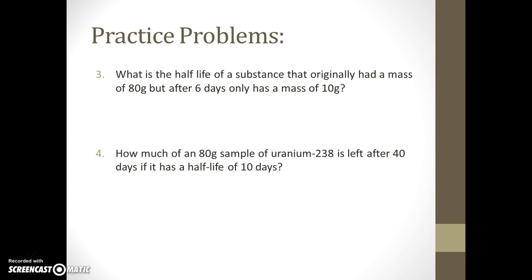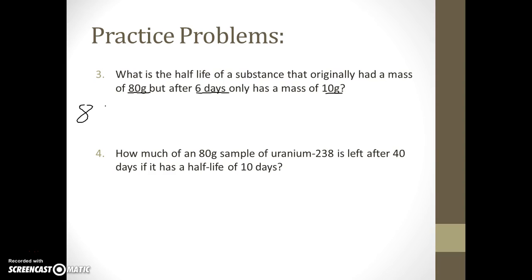Okay, what is the half-life of a substance that originally had a mass of 80 grams, but after 6 days only has a mass of 10 grams? So this is asking you something in a different way. Instead of telling you how many half-lives go and asking you how much is left at the end, instead it gives us our starting 80 grams. Okay, and after 6 days, it has 10 grams. So we're going to have to do our math and then work backwards to find what the half-life is.